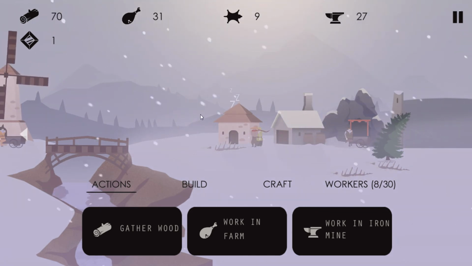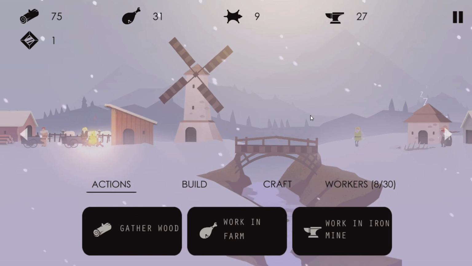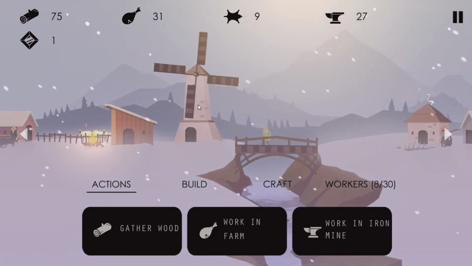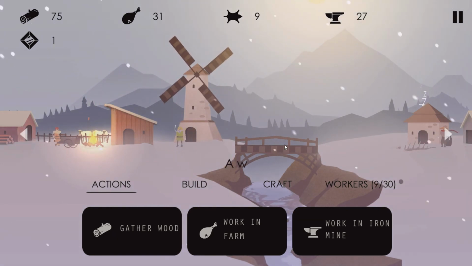Oh, there's a guy coming. Let's see if this is gonna be just a normal villager. Probably. Yeah, let's maybe wait for him. I'm gonna make him into a guard and I'm gonna quit. Probably it's gonna save at the beginning. I'm not sure if it saves here where I am or at the beginning of the day. We'll try. We'll see if we have 9 people.